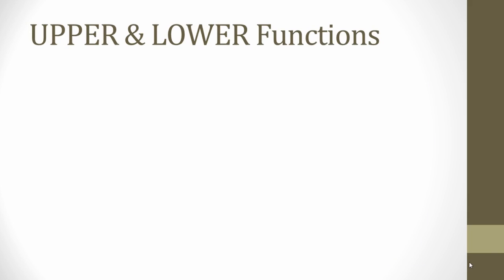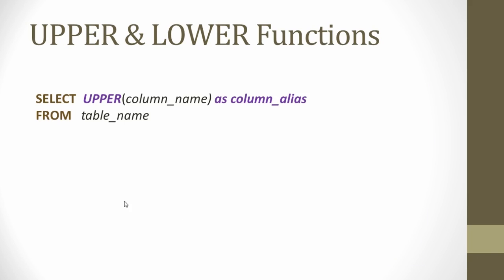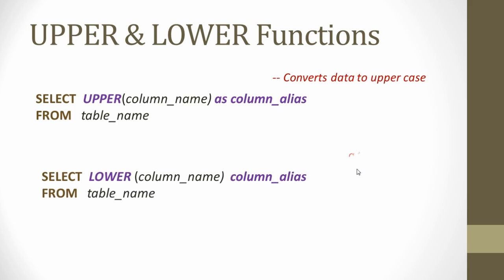So upper and lower functions, let's look at the syntax. Just select upper column name, and you just include your table name and other where clauses, whatever you would like to. And lower converts the data to the lower case. Obviously upper converts all the characters to uppercase. And since these are string functions, you won't be using them with numeric data.